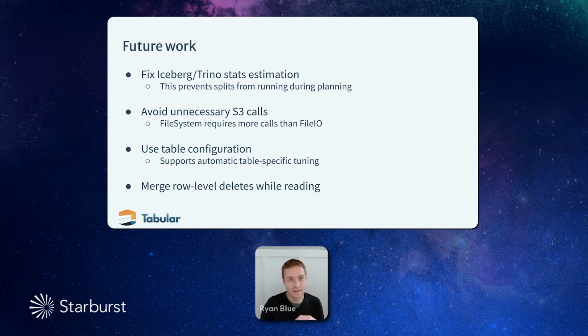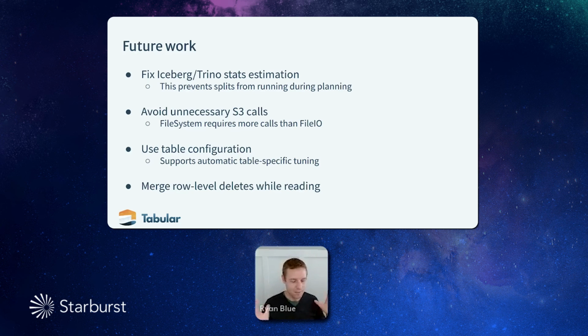So with that, I want to talk just a little bit about future work. I think that Iceberg and Trino together make a pretty stunning combination, but it's not all perfect yet. So there are still things that we want to do. First of all, there's a slight problem with stats estimation between Iceberg and Trino. Iceberg wants to give as accurate stats as possible, by keeping all of the stats information at a file level.